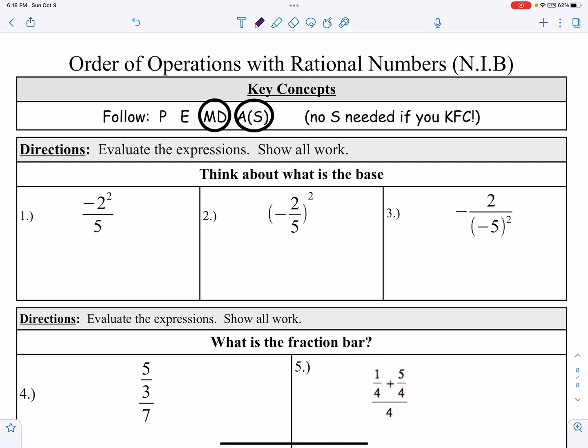It's really a review and focus on the exponents. So let's take a look at this. We know there's some things we need to remember. First is pay attention to what the base is. If that negative is not in parentheses, then it is not included. So really what we're doing is 2 to the second power. This negative actually means opposite, or it's like -1 times that expression. And so what we'll do is always use this trick of pulling it out and writing what it is so we can solve it. And then we can see that we're going to take the opposite of that and bring in the negative. So we end up with -4/5 as our answer. Let's go ahead and highlight our answer and move on.